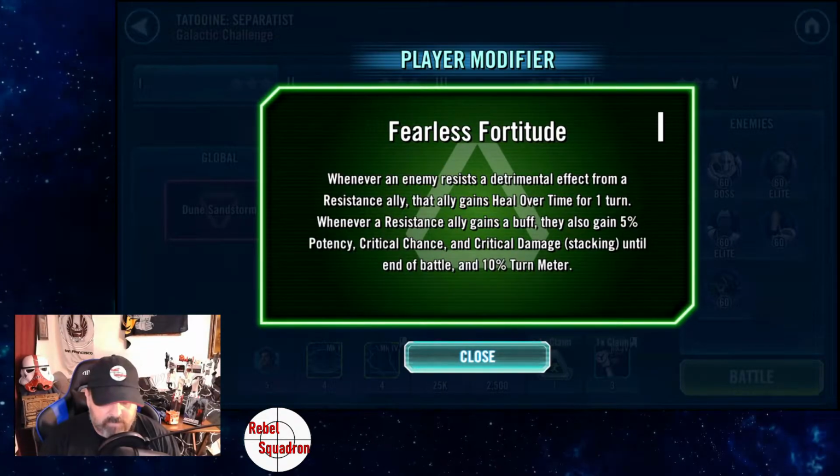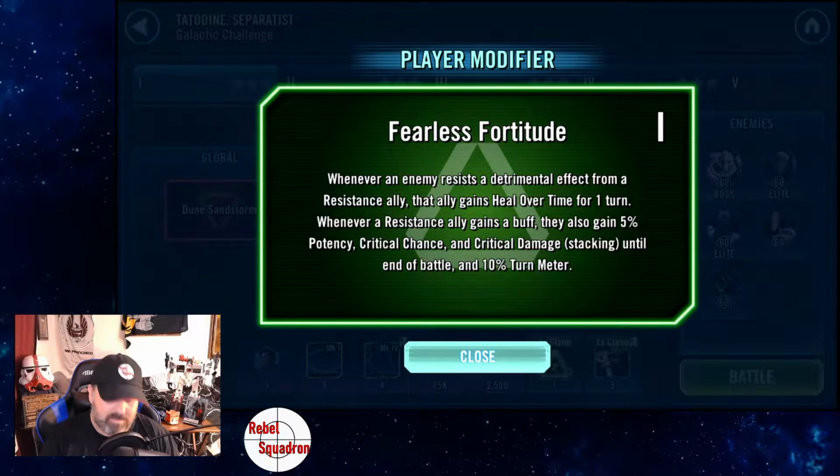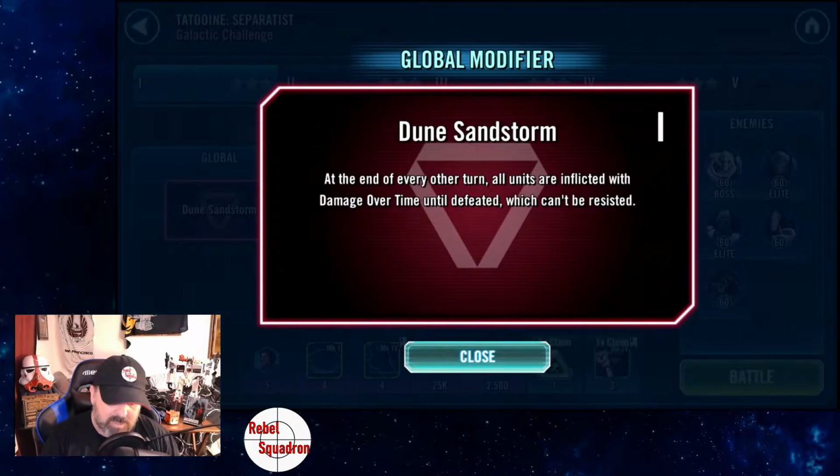Now for the player modifier, whenever an enemy resists a detrimental effect from a resistance ally, that ally gains heal over time for 1 turn. Whenever a resistance ally gains a buff, they also gain 5% potency, critical chance, critical damage stacking until the end of battle, and 10% turn meter. So your resistance squad will get a heal over time effect, which will help to counter that damage over time effect, at least to some extent.